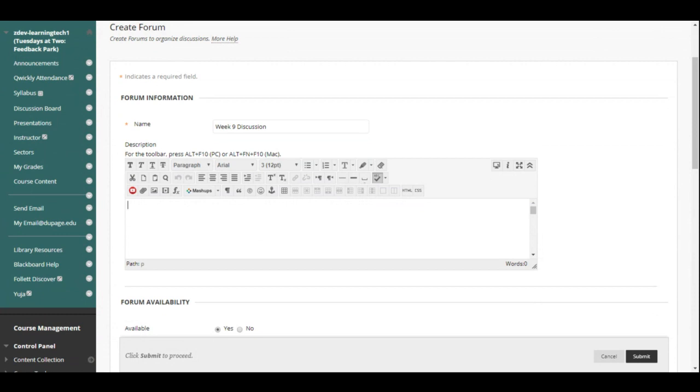And this is where you can type any description you have for the forum. This might be the questions that you want students to post on. It might be a scenario that you want students to discuss, and we'll get into this a little bit more in terms of some effective discussion questions and possibilities and uses for these. So this would be the main overall description and questions that you want students to discuss, and you would post it in this section here.